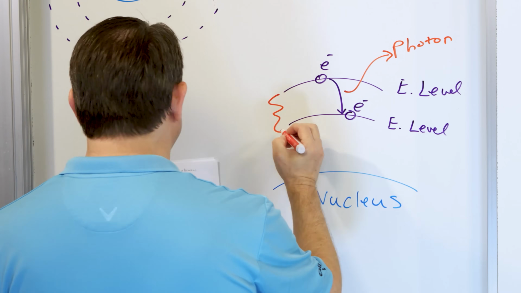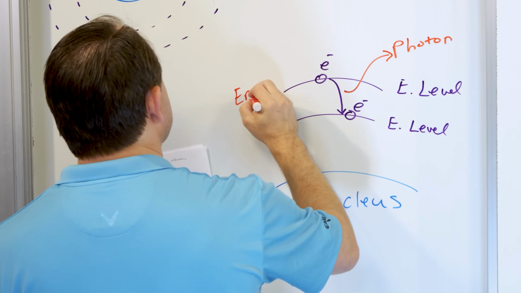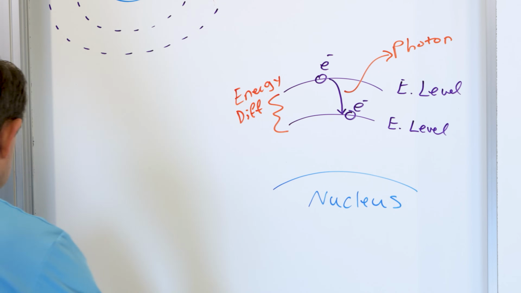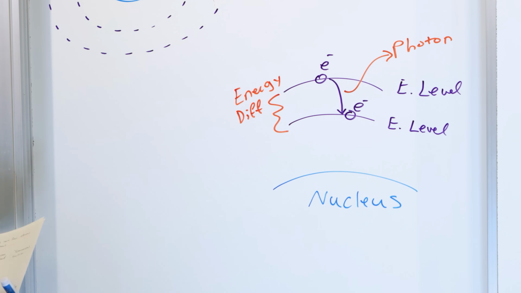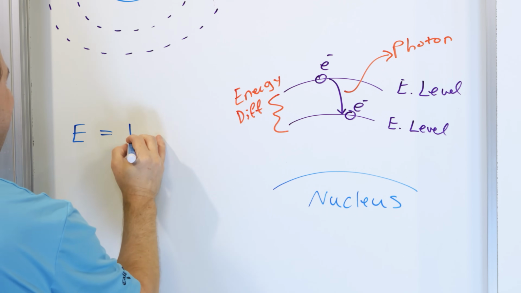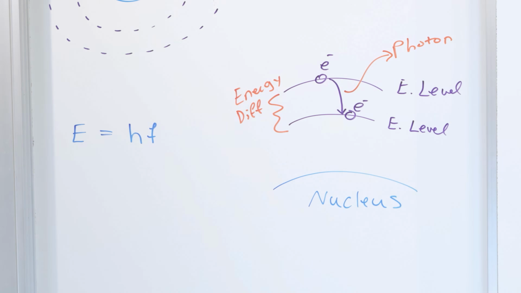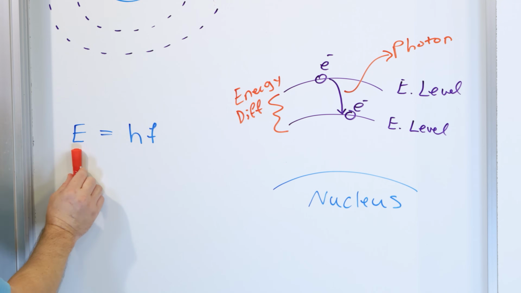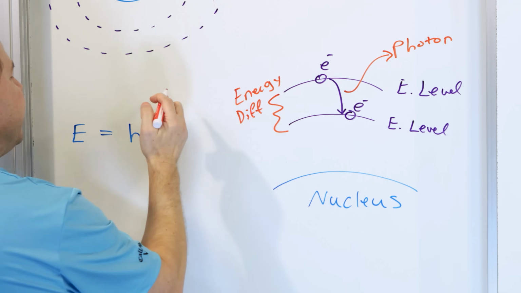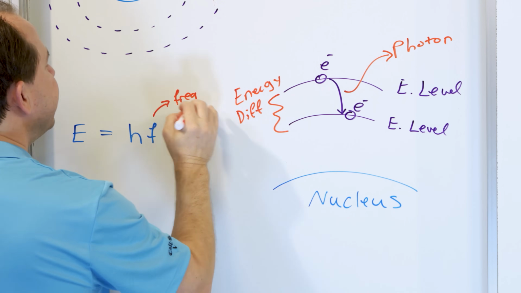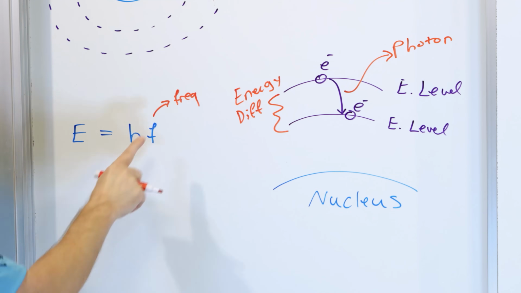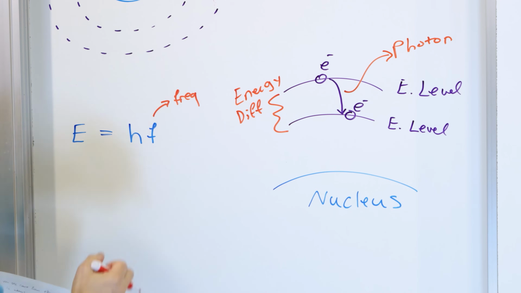So this little difference here is called the energy difference, right? Now, in quantum theory, when you get down into the details, you learn that the energy of this photon, E, is equal to hf. Now, E is the energy, and h is what we call Planck's constant. It's just a number. And then f here, this is the frequency of the light wave. So if you know the energy of the photon, which we know because of the decay of the electron, we also know its corresponding frequency, which is related to its color.